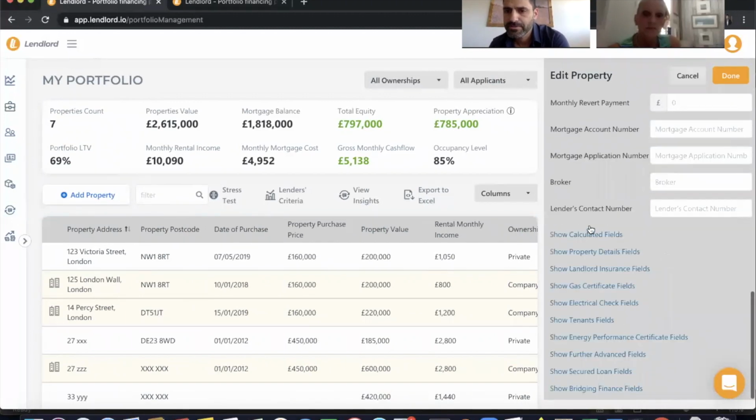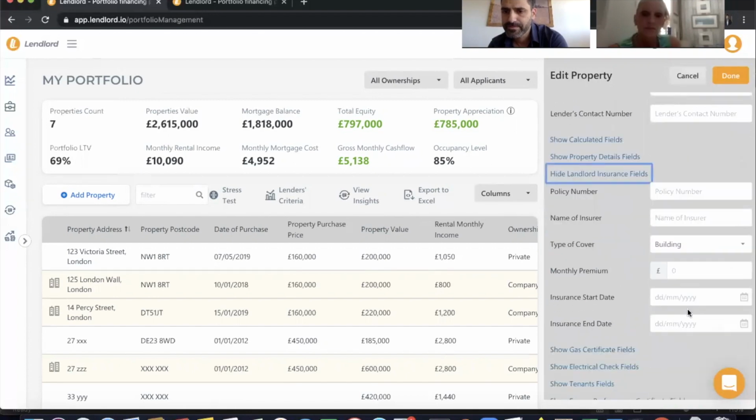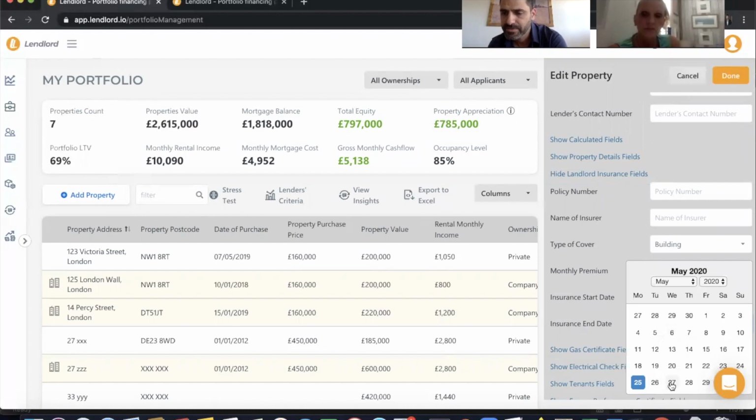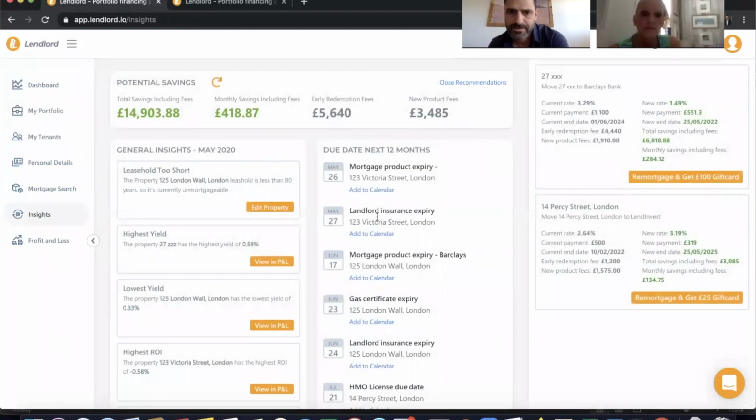And to help you with that, you have sections to enter the data. If I add my insurance details, and I put just the end date, let's say the 27th, then I will now get insights on my insurance renewal date. So basically, you can start with something, tweak the data as you go, and get more insights.